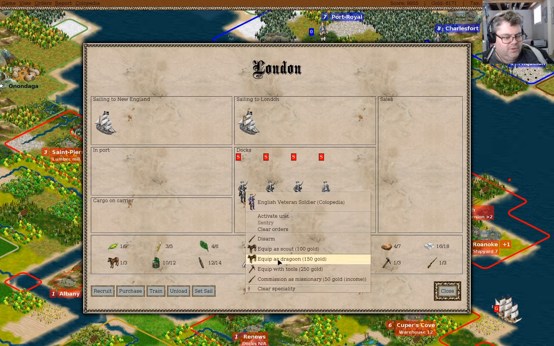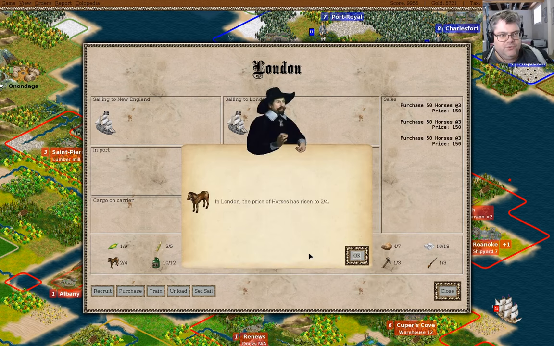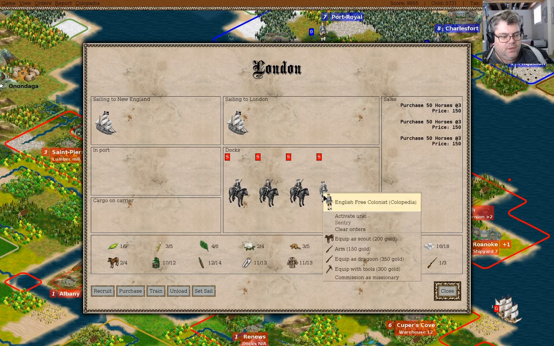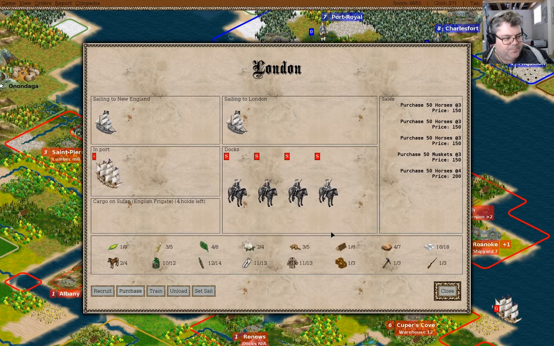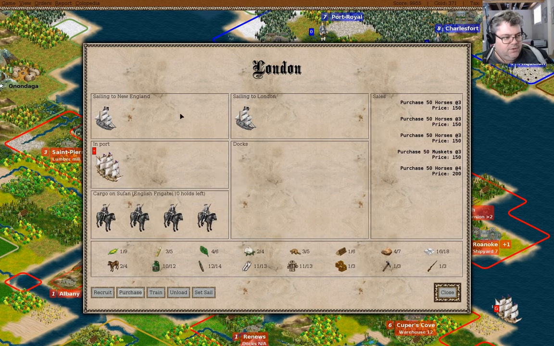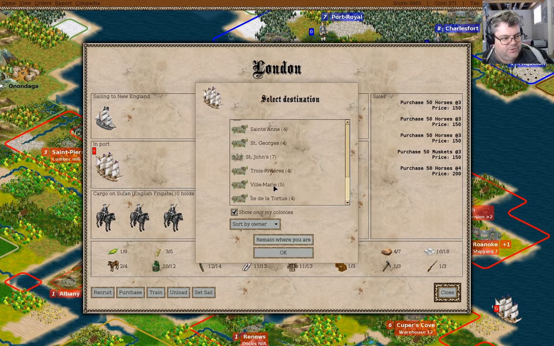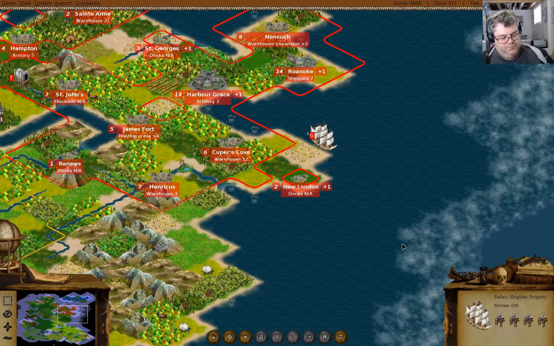Well, first of all, let's make you a dragoon, and you a dragoon, and you a dragoon. And maybe you a dragoon. Then we can go and purchase a frigate. And you can go to New London, I suppose, could be the target. Yeah, okay. Good.